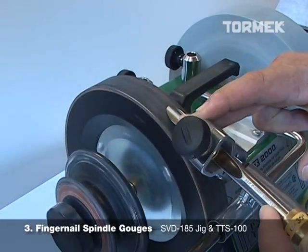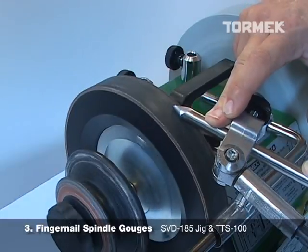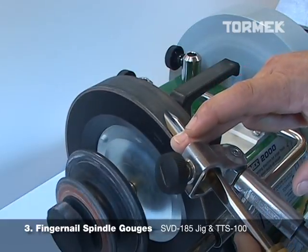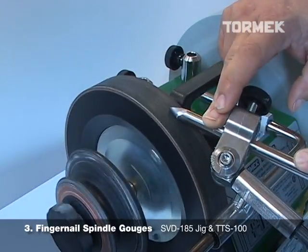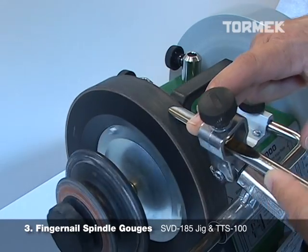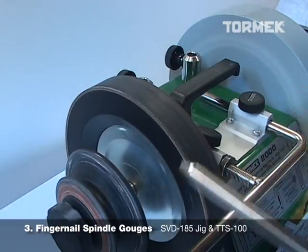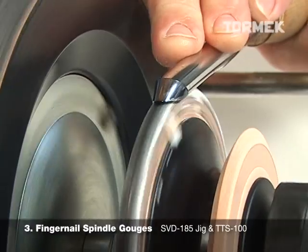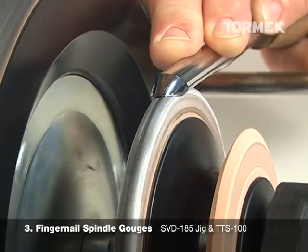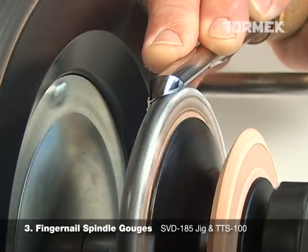Honing on a fingernail grind spindle gouge is particularly important. The more time you spend with this process, the smoother the finish on your work. So spend a little extra time on the outside of that bevel, making sure that you get the entire bevel polished out to a mirror finish. Then inside the flute, roll side to side and make sure that you remove every bit of the wire edge. And you will get finished, polished cuts on your stock.